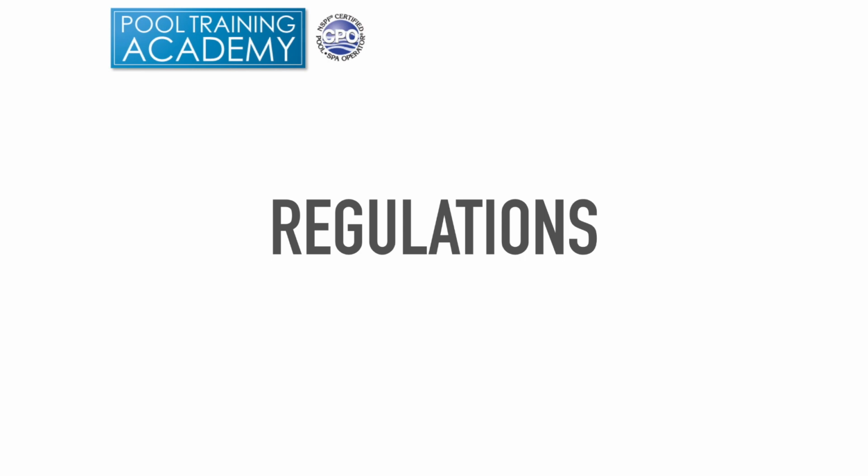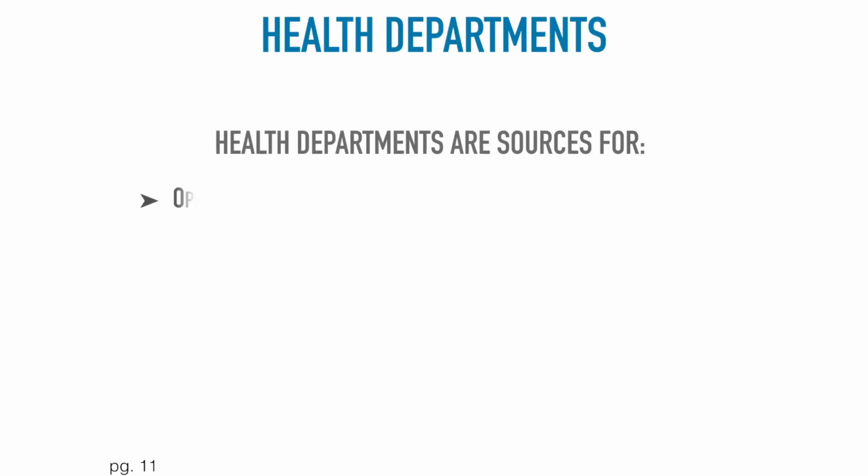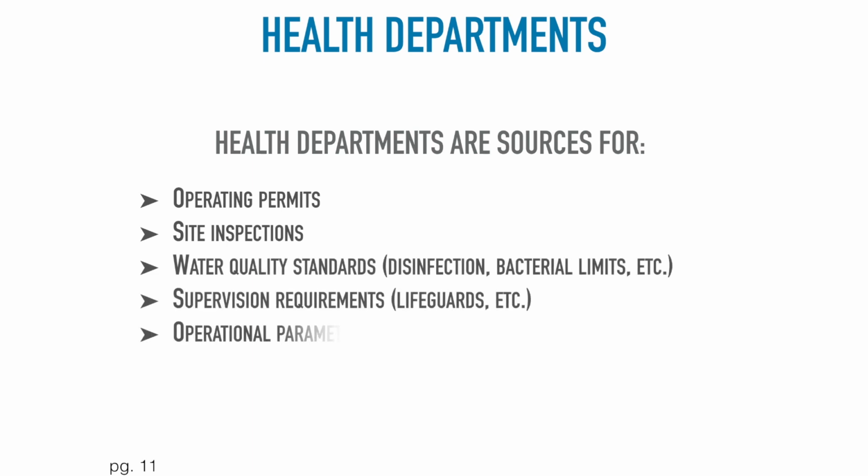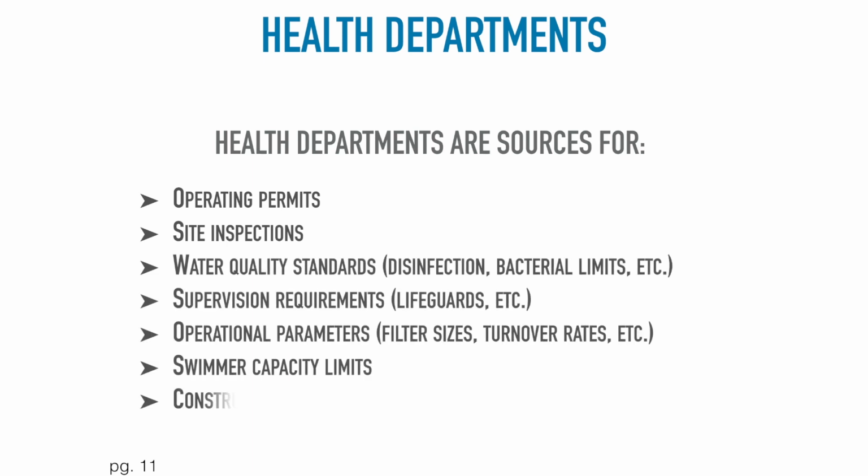Now let's first talk about regulations. Our first regulator is our local health departments. Our local health departments are a great source for our knowledge and understanding about how we need to be operating our facilities. Now here's the nice thing: our local health departments are operating on no secrets, my friends. The code that they are following is publicly posted. If you request a copy of their code, they are constantly updating them, and they should be able to provide that for you.